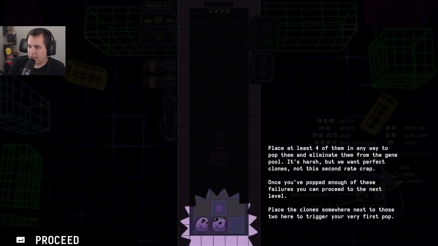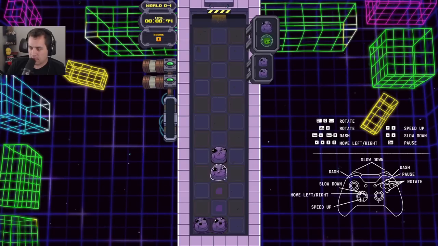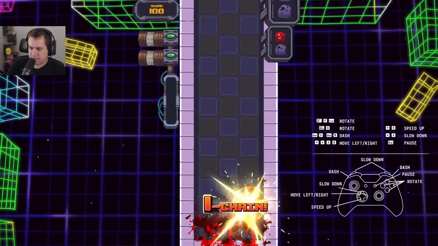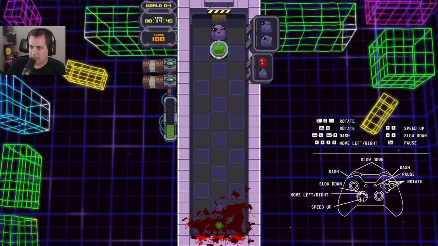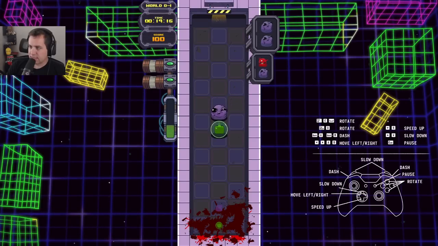Place at least four of them in any way to pop them and eliminate them from the gene pool. It's harsh, but we want perfect clones, not this second-rate crap. Once you've popped enough of these failures, you can proceed to the next level. Place the clones somewhere next to these two here to trigger your very first pop. It seems unavoidable. I'll do my best. Okay, appropriately grotesque. Each pop fills your genetic meter. Go ahead and pop away. Fill that meter up. I tend not to do that in polite company, but if you insist.